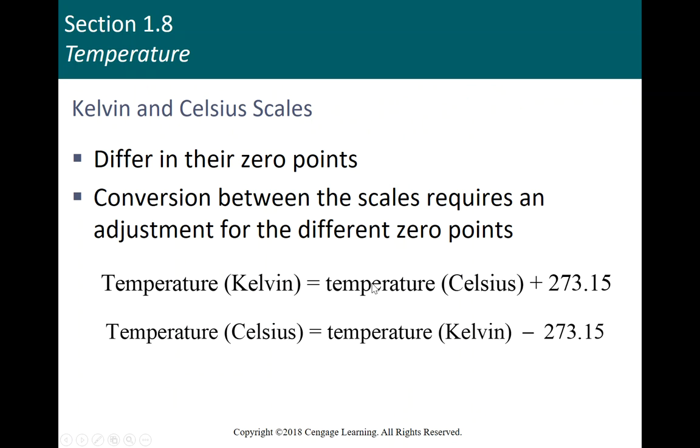The Kelvin and Celsius scales are pretty easy to compare because their degree is the same. In order to convert from one to another, all you need to do is either add or subtract 273. In science, a lot of times we like to go ahead and make it more exact and add or subtract 273.15.